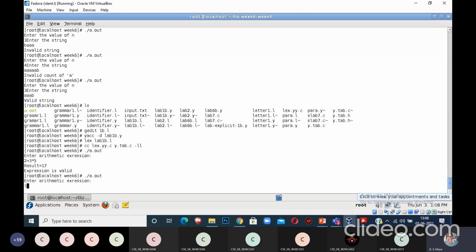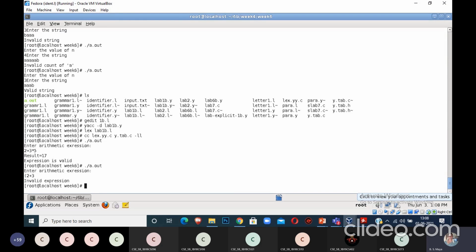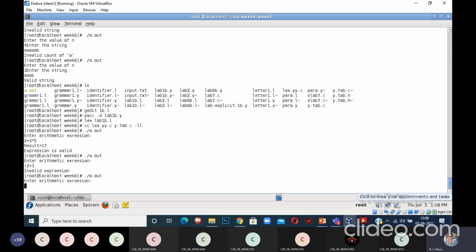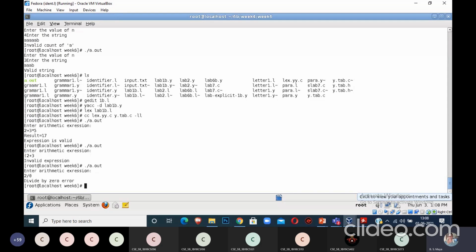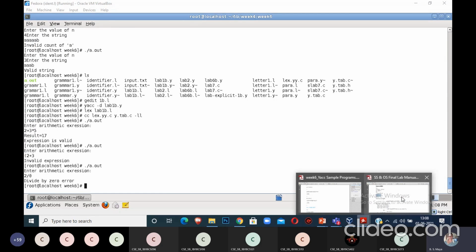Expression is valid. 2 plus 3 if you give is an invalid expression. If you give input as 2 divided by 0, you get divided by 0 error. Okay, this way you have to get the output of your lab program 1B.